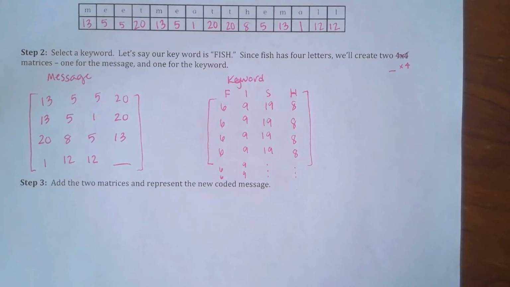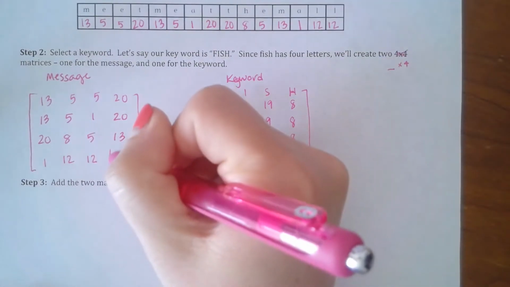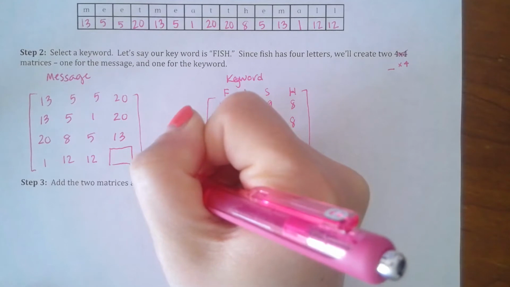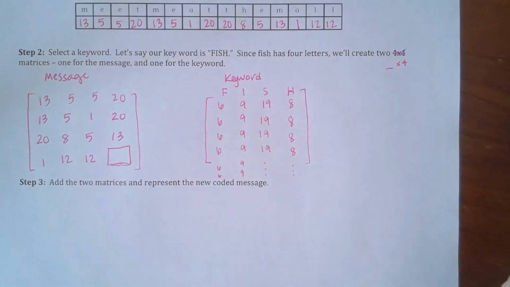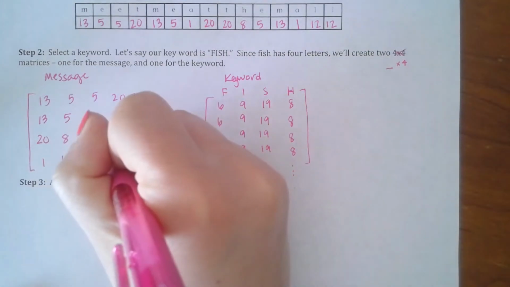So there's a couple ways that you can treat that. Because we had this unknown one, honestly, what we could do is just leave it. We could leave it blank. But sometimes what they do is they put in a new number to signify that you're dealing with a period or a space or something. So for us, we're going to put in a dummy.